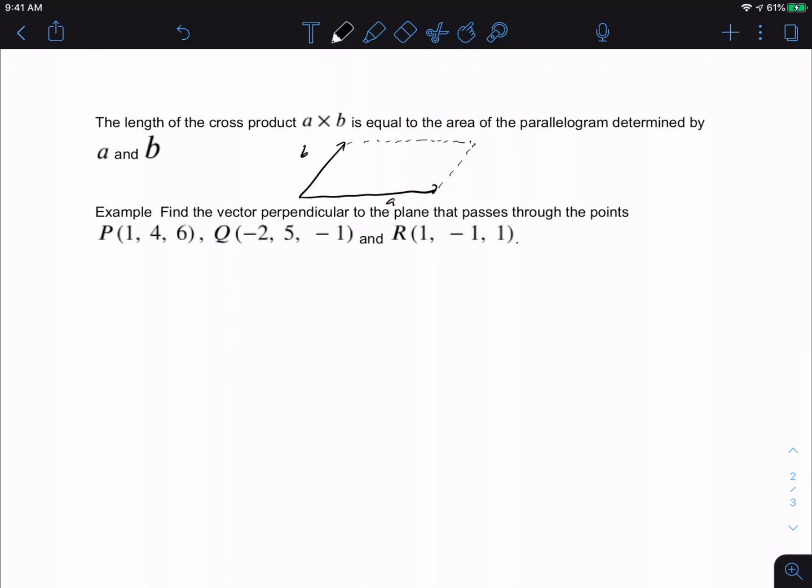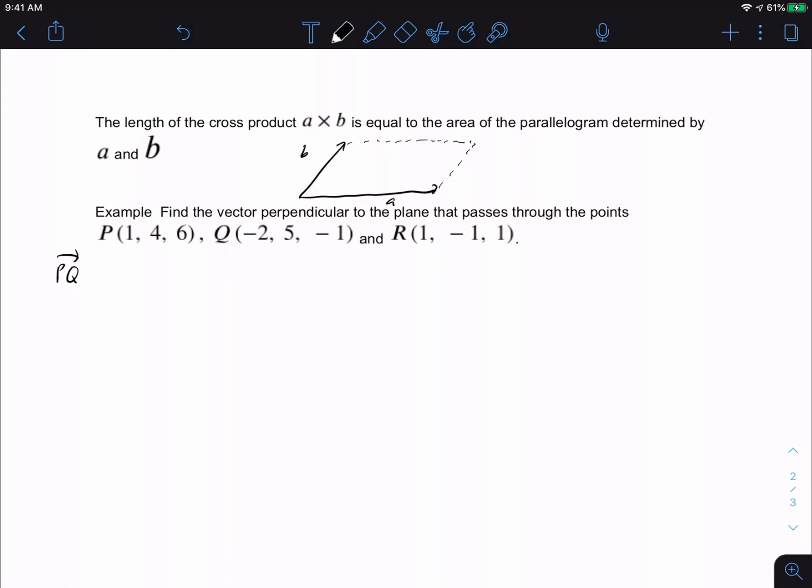So now, in this example that I'm trying to show, I want to find a vector that is perpendicular to these 3 points. Okay? And one thing that's important to remember about these 3 points, they form a plane, and the reason they form a plane is because they're not linear. So if you have 3 nonlinear points, that forms a plane. And so now we want to be creative about how we use our points to create our vectors. So I'm going to use P and Q.